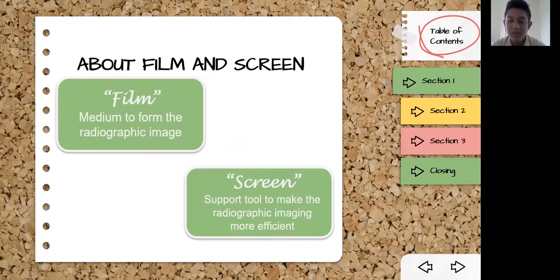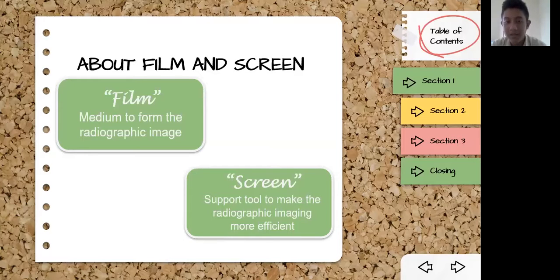And then there is the screen, or the intensifying screen. Screen has been produced to make the examination more efficient. It is because the screen can change and amplify the X-ray beam into visible light, which is more efficient to form the image in the emulsion layer of radiographic film.